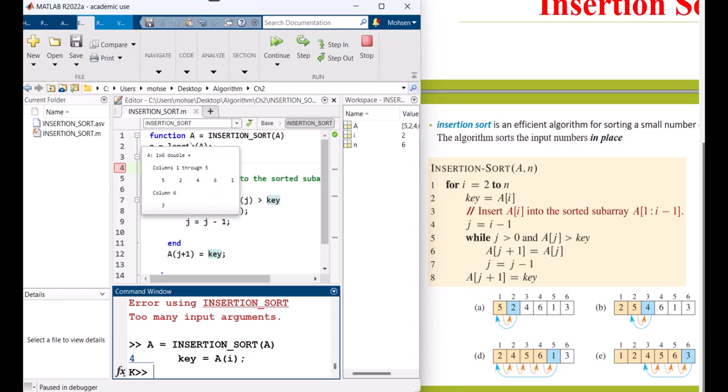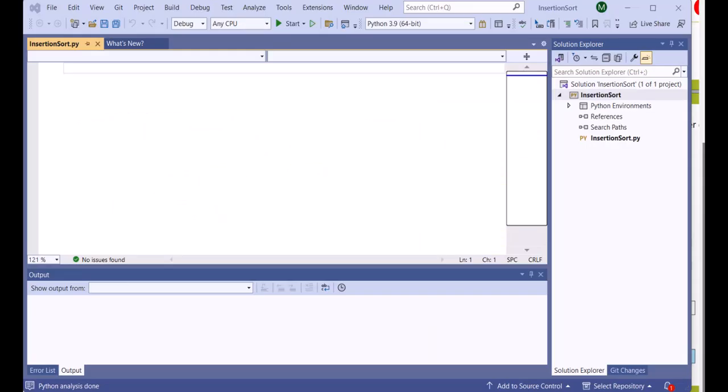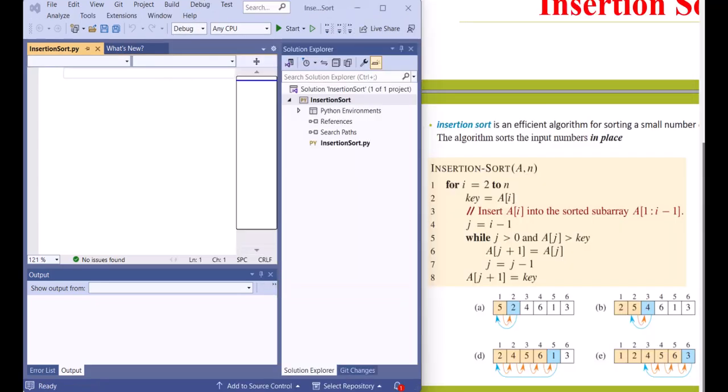Let's go to the Python. For Python also in Visual Studio, I opened a folder and called it Insertion Sort. I will do the algorithm in this page. For writing a function in Python, which in MATLAB is what function, you just need to write def and the same name, insertion sort.